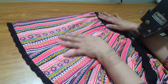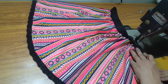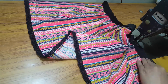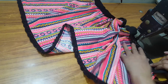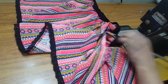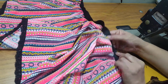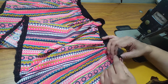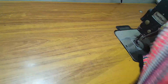You can see that we have a little bit of fumbleness over here, so we need to do a finished seam on the elastic. Let me complete the elastic attachment. We are done with our elastic attachment. You can see that we need to do a finished seam on it because we have a little bit of fumbleness, and do an overlock on the back side so it will become stronger.